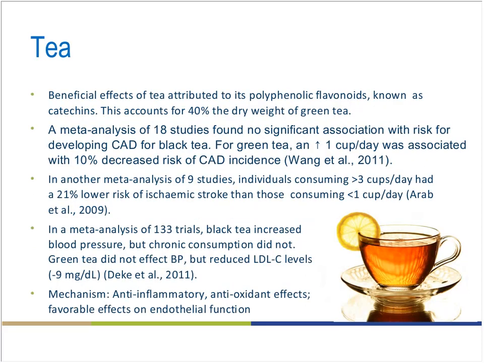Tea is another good one. We hear all kinds of good things about tea. Green tea particularly, and also black tea, but 1 cup a day is associated with a 10% decrease in your risk for cardiovascular disease. There were some other studies that showed greater than 3 cups actually lowered your risk of a stroke by 21%.